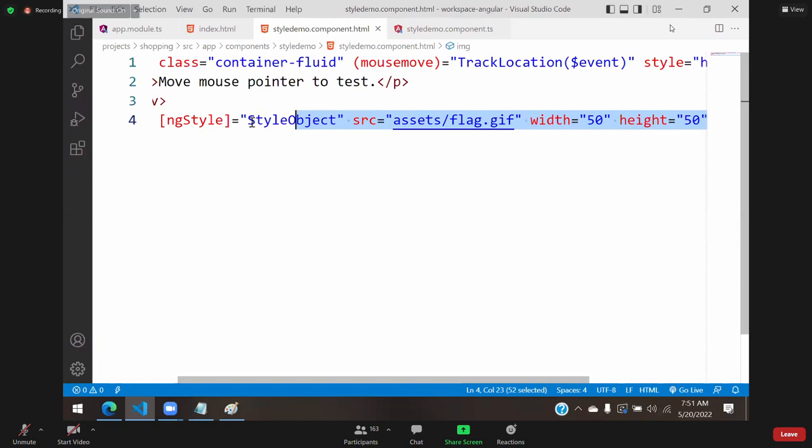That is a simple option. That means we don't need these styles separately maintained in a style sheet, and we don't want to reuse them. If you don't want to reuse, write inline. Then how to write inline? By using ngStyle, right? So that is a simple option.